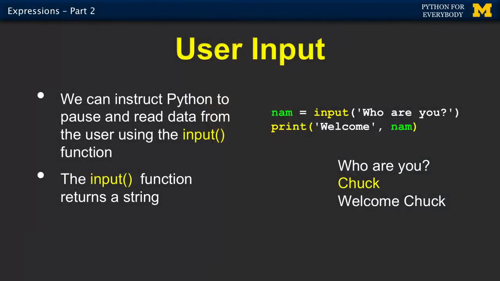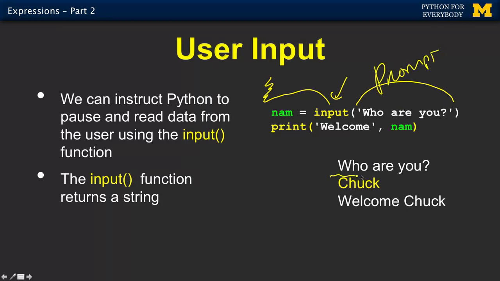Okay? Now, how do we get data from the outside world? So this is the keyboard. Eventually we'll talk to networks and databases and files, but right now we want to take the keys from the keyboard and get it into a variable. So we have another function, a special function, the input function. And when Python comes running in here, it starts the input function, and the parameter to the input function is what's called a prompt.